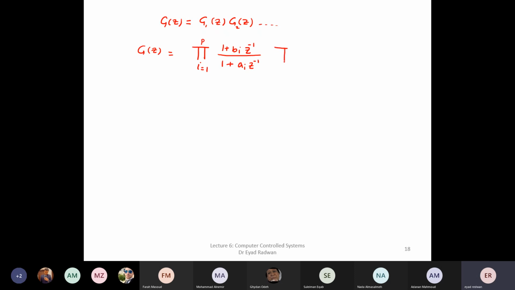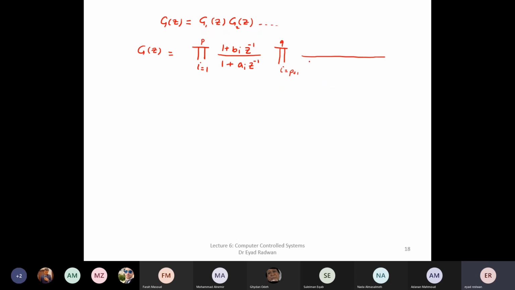كمان أي فانكشن زي g of z بكون عبارة عن multiplication of first order terms وبدي أكتبه and multiplication of second order standard forms. يعني هذا اللي قلنا ومن I equal to، سوري خليني أكتبها هذه، p، من I equal to p plus 1 لعند j أو اللي هو q. حيكون عندي هون second order terms، يعني أي function موجود عندك اسمه g of z you have to break it down into multiplication of first order multiplication of second order.